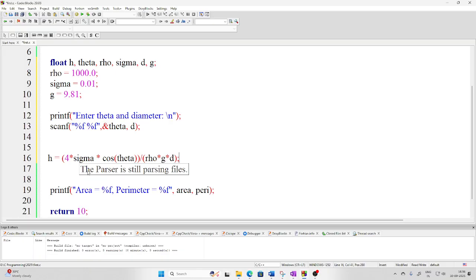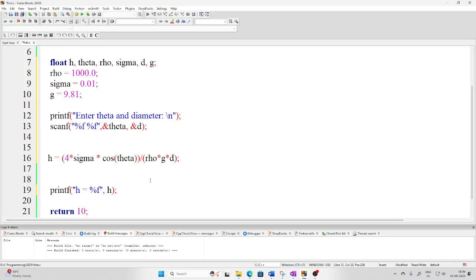Now finally you have to print it, H. Now if I ask you, is there anything I have to do more? Yes, there is a thing, but you should feel it first, then I'll make you understand what mistakes I have done in the program. Can you tell a priori, just by looking at this particular program, what mistakes I have done? Yes. The first is at the address of theta. So here it should be at the address of D.